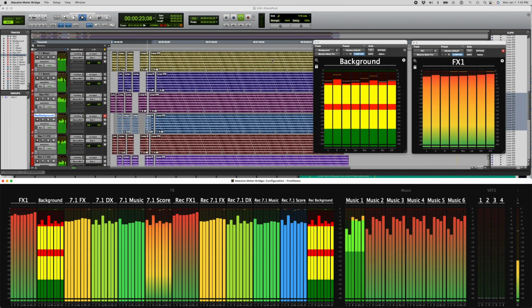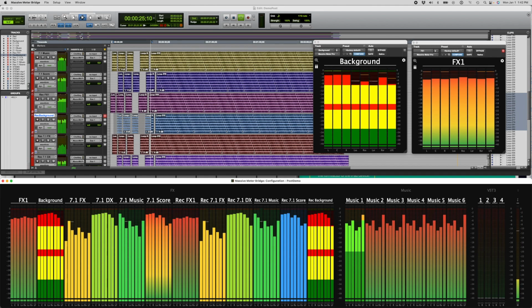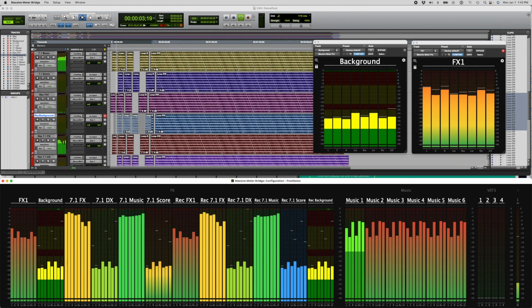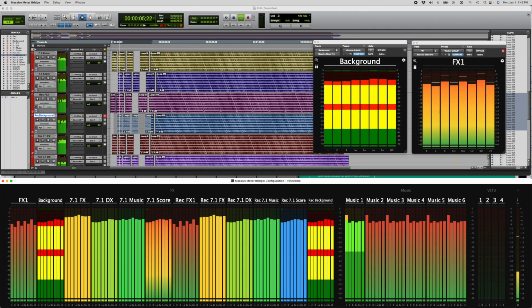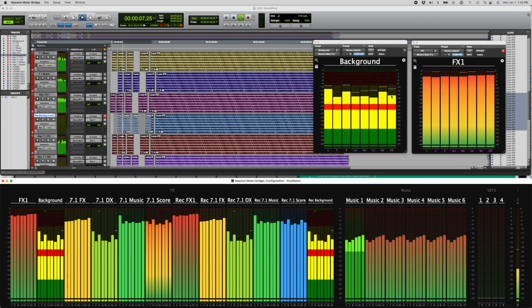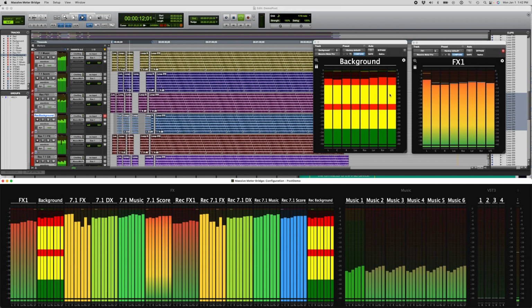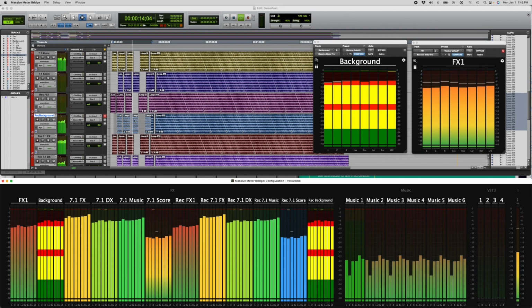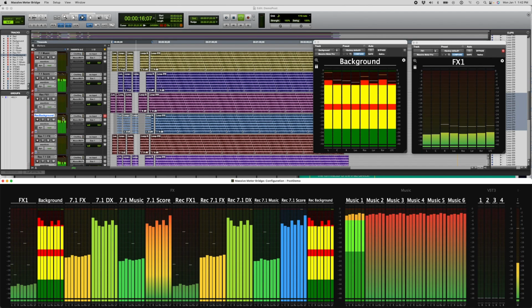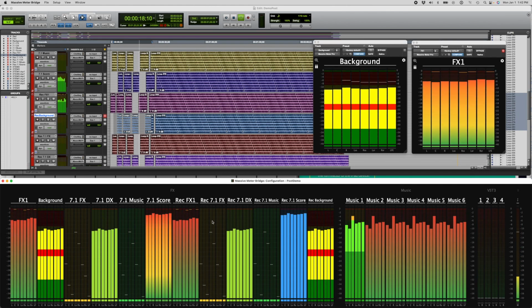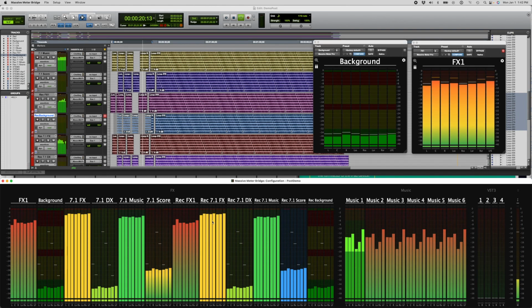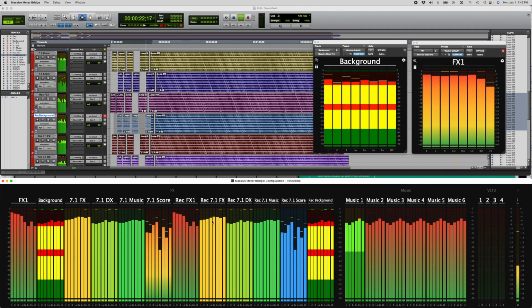So let's take a look at our setup here. We've got a Pro Tools running a bunch of the Massive Meter Pros, and this is actually a Core Audio-based system. It's not a Pro Tools HDX system, so we're running these as native plugins. So they'll run native or they'll run on the HDX DSP platform. So that's up here on the top. I've got a session with quite a few different tracks. On the bottom here, I've got my Massive Meter Bridge.